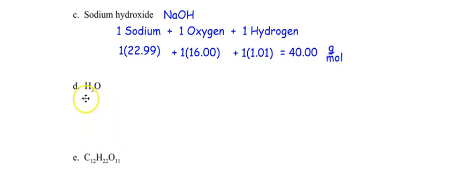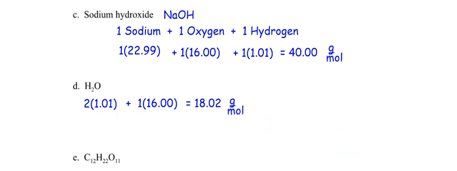So in this formula, how many hydrogens do you have? Hopefully you got 2, right? And then I'm going to add how many oxygens I have. How many oxygens do I have? I got 1, okay? And so when you do that, what do you get? Well, go ahead and add this up in your calculator. You got 18.02. Hey, what's my unit?